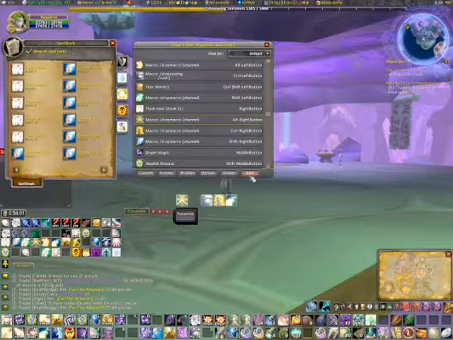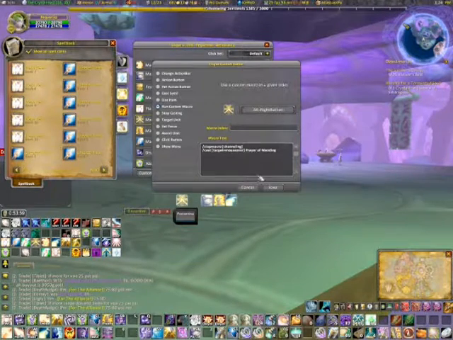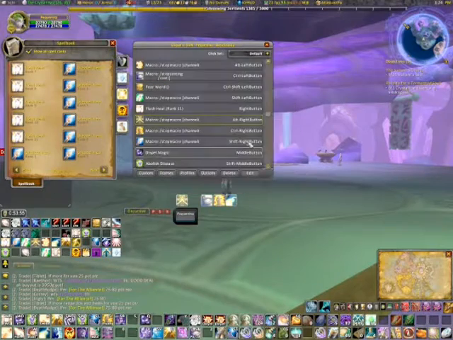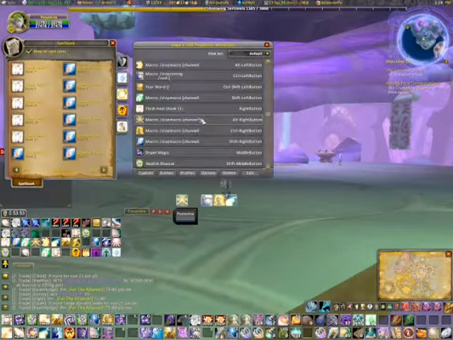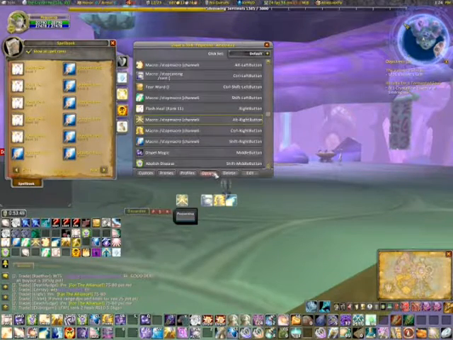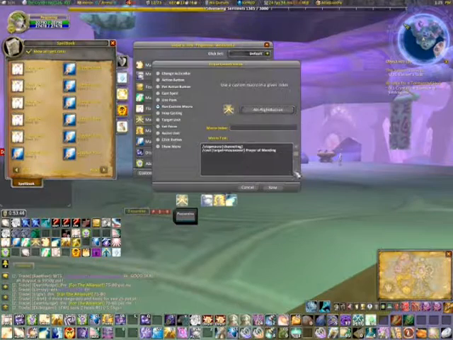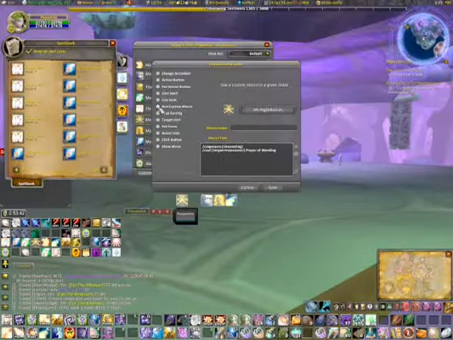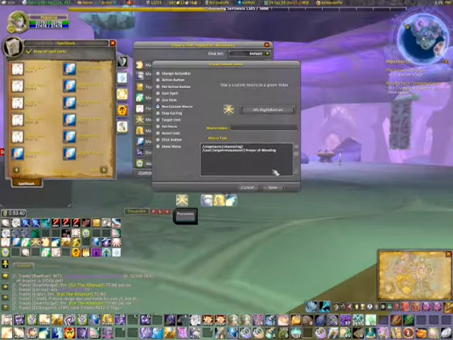If you want to go a couple steps more than that, you can go over here to run custom macro. Wait, okay, let's back up. Click whatever spell you want to make a macro on, and you go to edit, and you click over here on run custom macro, and this is where you'd put in a macro.